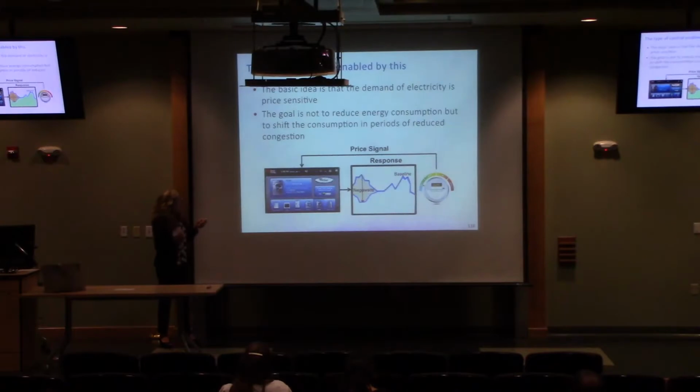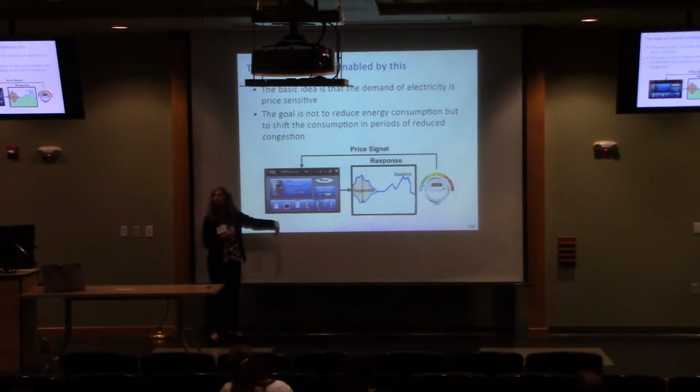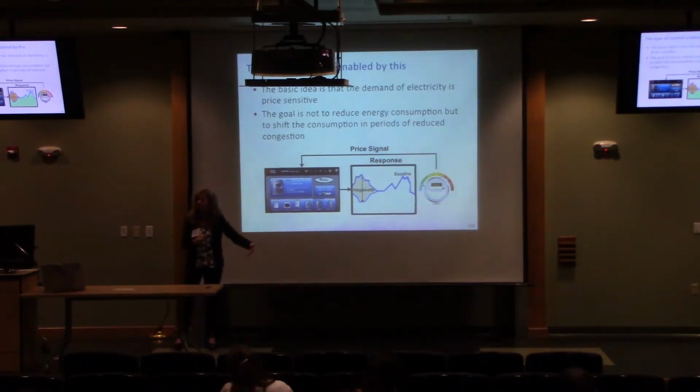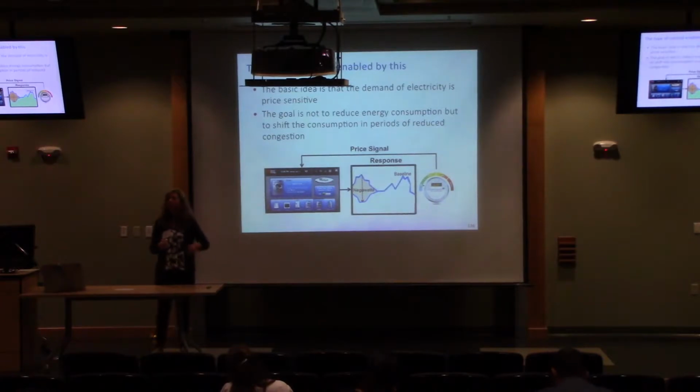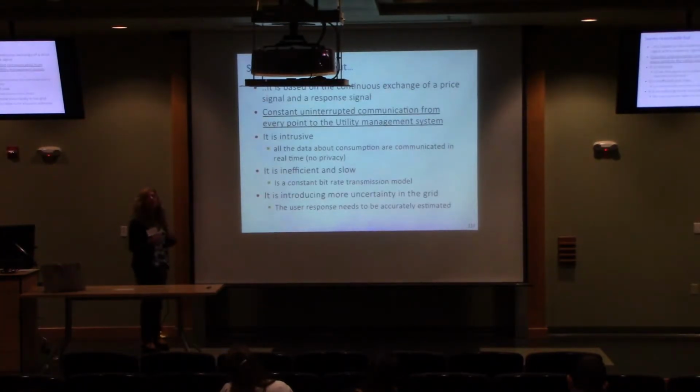And as a matter of fact, this is another feedback control loop. So if you don't know how this guy is responding to this signal, you introduce more uncertainty in the system. And as you will see, uncertainty is what primarily raises cost in the grid. Okay? So I don't like it. I don't blame the Zigbee folks for doing this because all the utilities are saying that that's the way you have to do it, right?